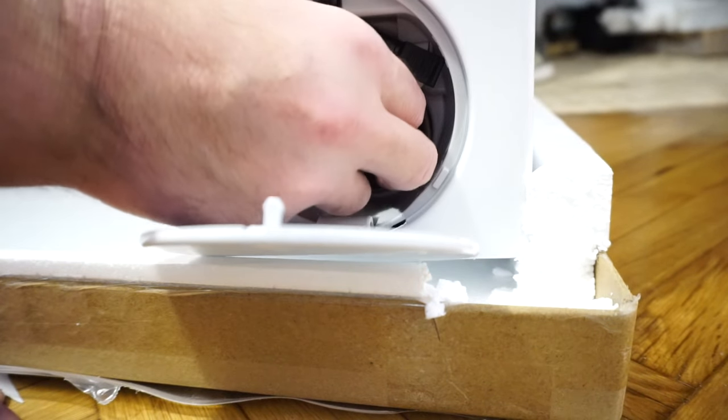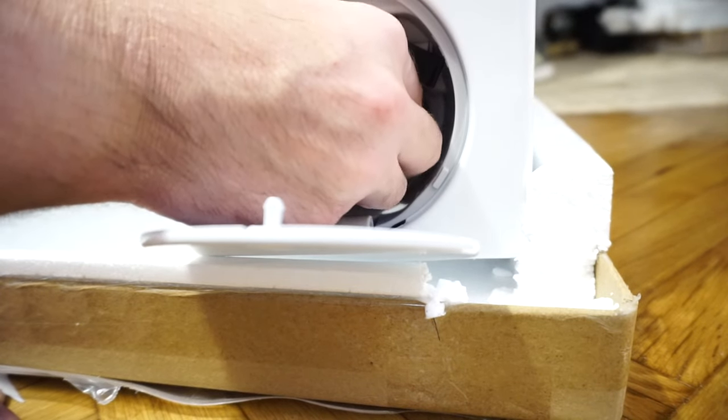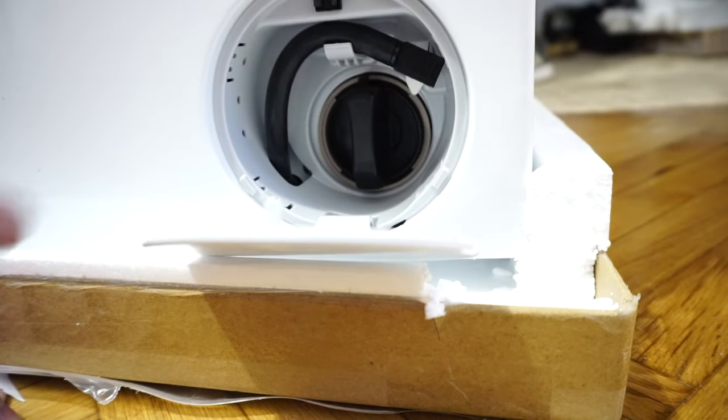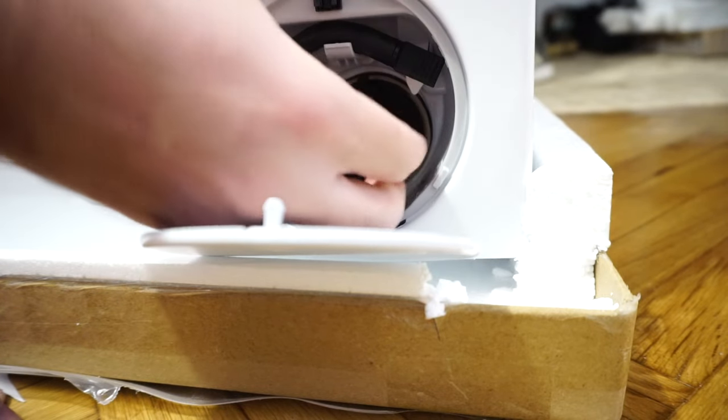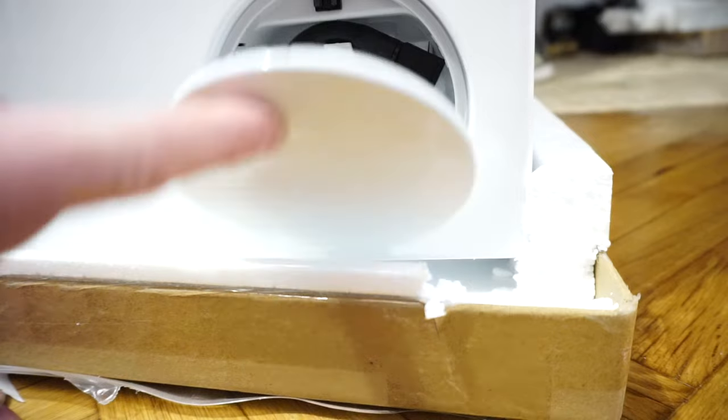So make sure you close it well, otherwise all the water will come out of here. So just like that, on a vertical position. Perfect.